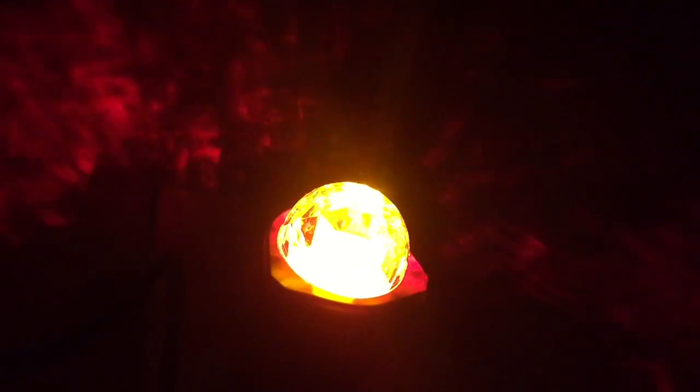Just to show you the light, the plastic itself doesn't move, the light inside does. So you can see the plastic is not going anywhere, but there's a light inside that does spin, and that's what gives you that effect. There's the effect on the ground right in front. I have it on a little stand right there, a little metal stand to weight it down. So that actually works very well, but there we go.